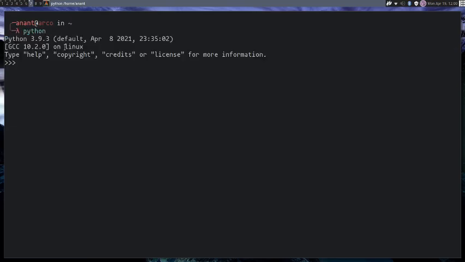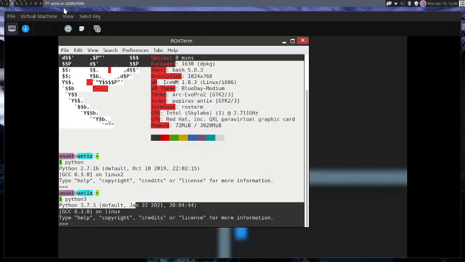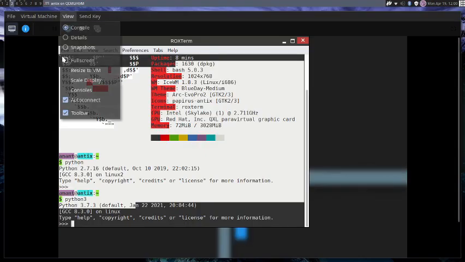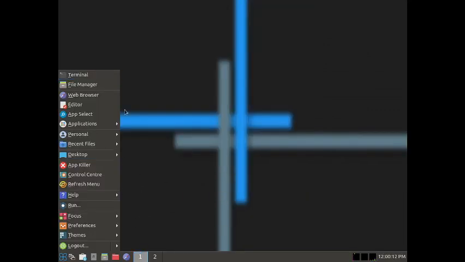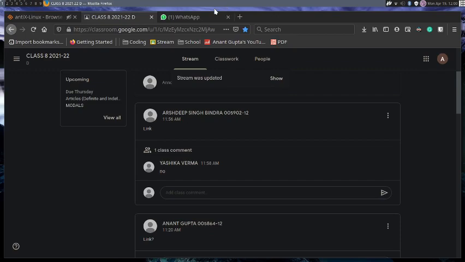So let me quit out of here and go full screen. The reason is that it's a Debian based distribution. Even among Debian based distributions, the latest Ubuntu has 3.9.1, I believe. Still, I didn't check the latest ISO.